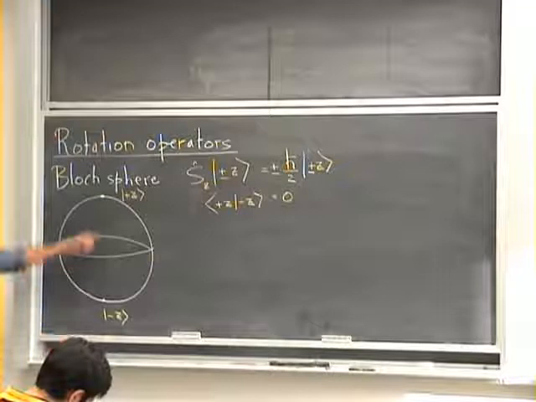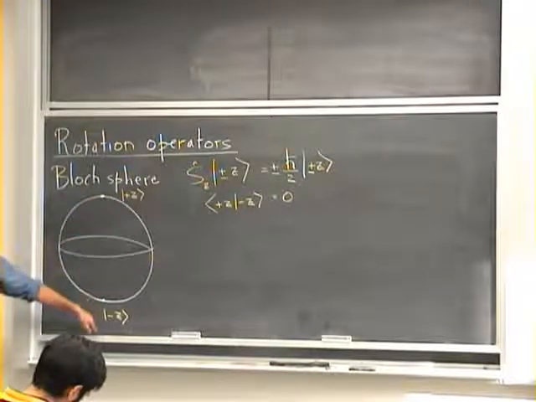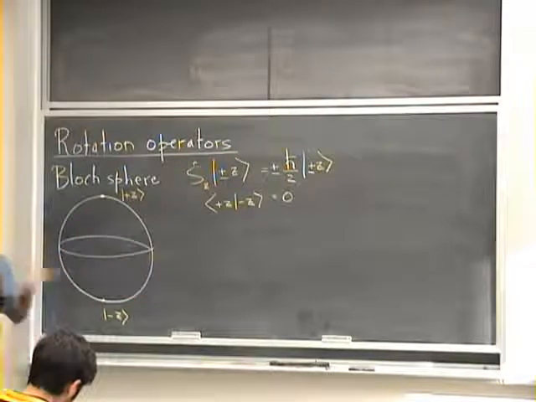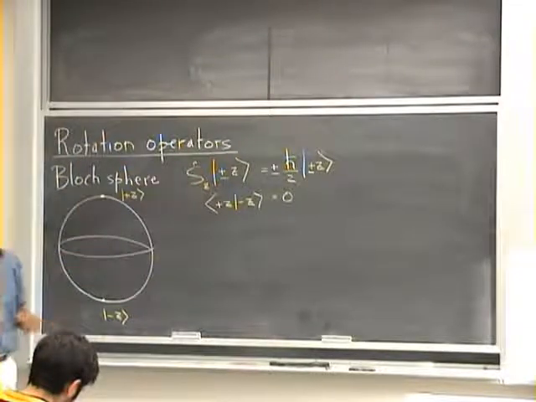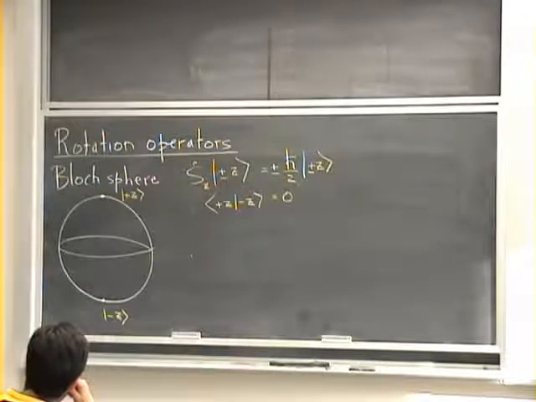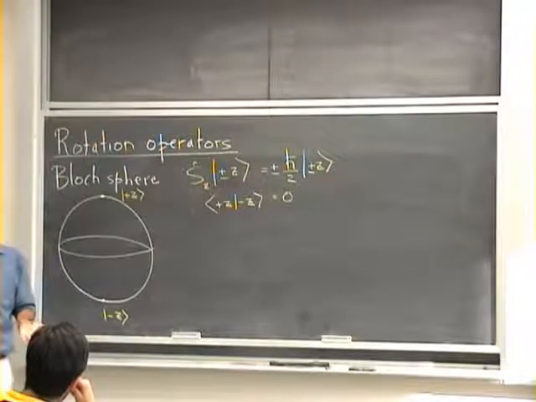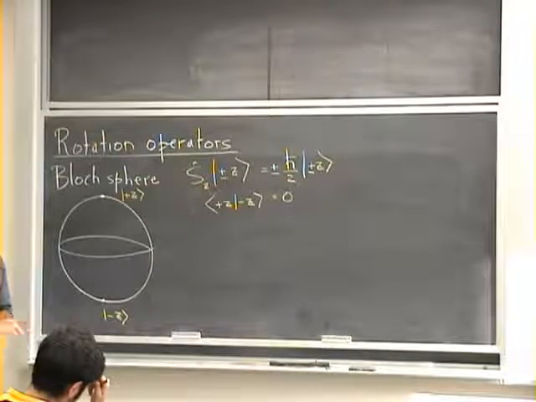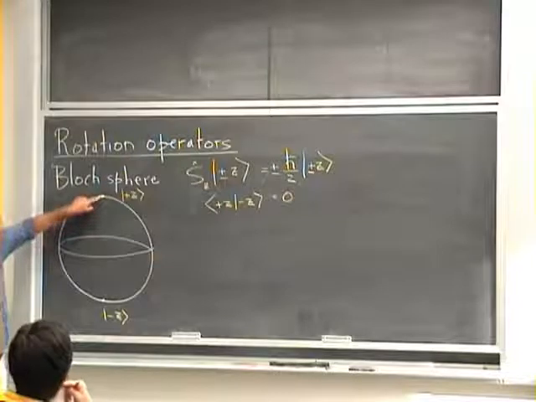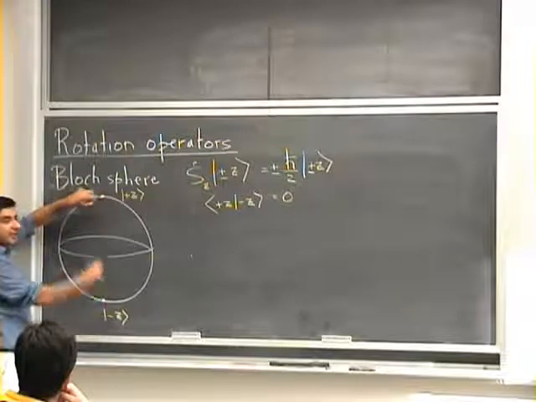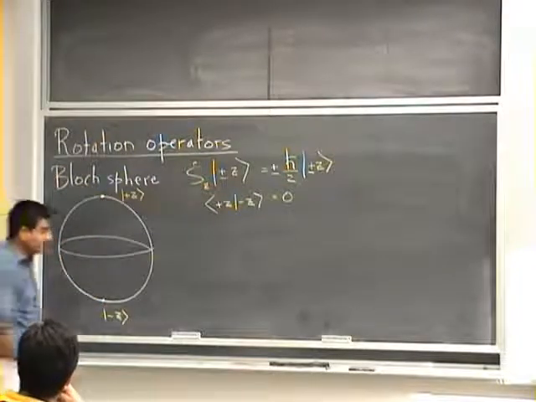So on this Bloch sphere, these points are on diametrically opposite sides of the sphere. So from a geometric perspective, in 3D space, these points do not look orthogonal. But the emphasis I would like to make is that we're not talking about the 3D Euclidean space. We're talking about the two-dimensional quantum system, which lives in a special kind of space called the Hilbert space. So orthogonality does not necessarily mean that a point here and a point here would be orthogonal. Here, orthogonal quantum states live on diametrically opposite sides of the sphere.